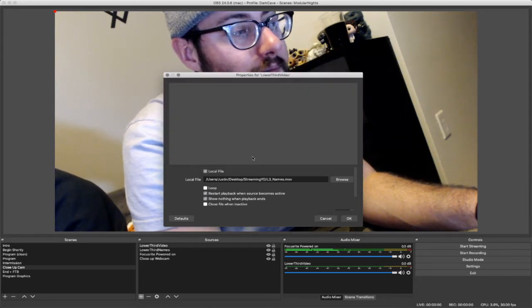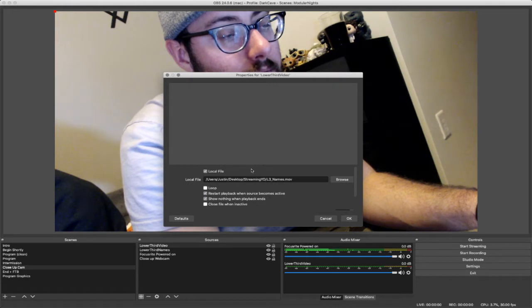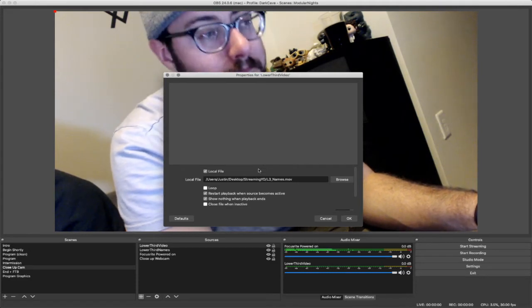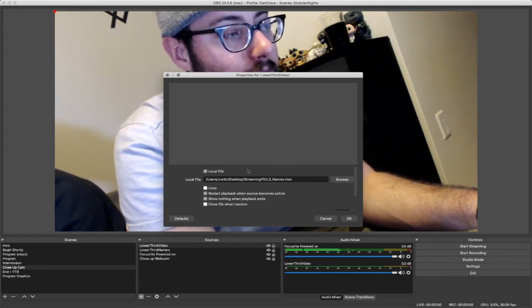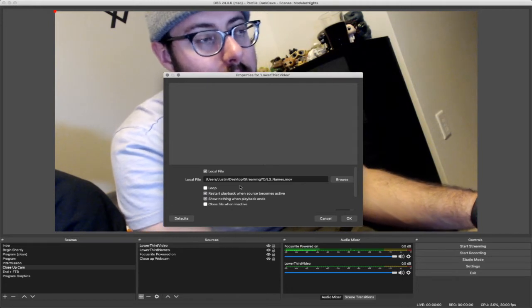So you can actually bring in static images with or without an alpha layer or alpha channel. You can bring in animated GIFs. You can bring in movie files. All kinds of media. And you can size and position that media any way you want. So once he adds it as a source, we'll be able to position it exactly on the screen where we want it to be.